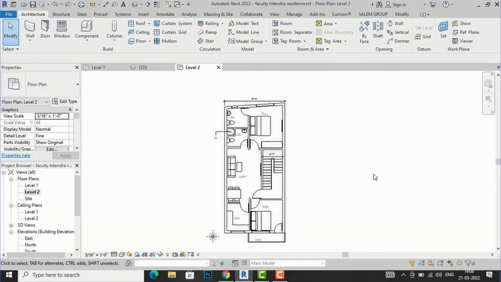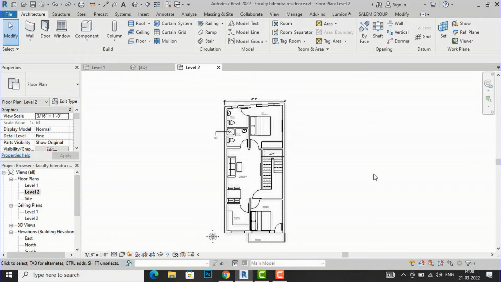I am architect Sonu Rai from Glad Studio, and in this video tutorial I am going to discuss with you 5 important terms in Revit. First one is thin line, second one is line work, third one is line styles, fourth one is line weights, and fifth one is line pattern. So this is a very important topic.